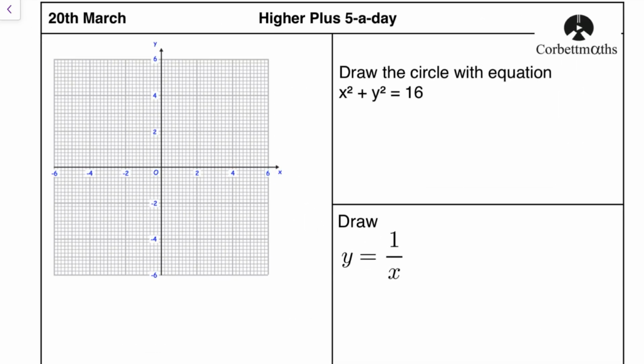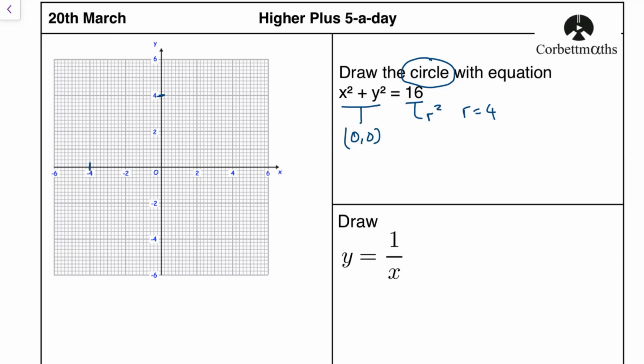To the first question. We've got an equation, and the question is to draw the circle. It helps us tremendously by telling us it's a circle, although we should know that anyway. At GCSE, further maths, you do shift the circle, but at GCSE we know the origin is 0, 0. So really the question here is, what is the radius of this circle? Because this is r squared, the radius of my circle is going to be 4. So it's basically saying, can you just draw a circle with a centre 4?